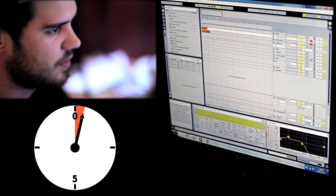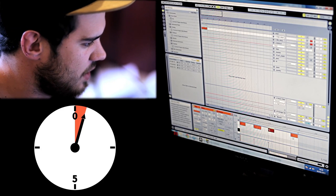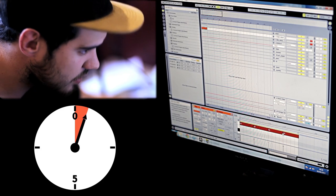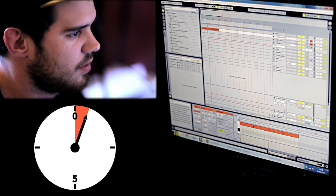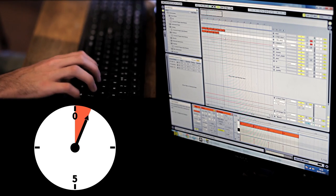I generally use MIDI in Ableton because I just find it's quicker and easier if you want to change the sound around or anything like that. And I always split my kicks into like a mid and a high.